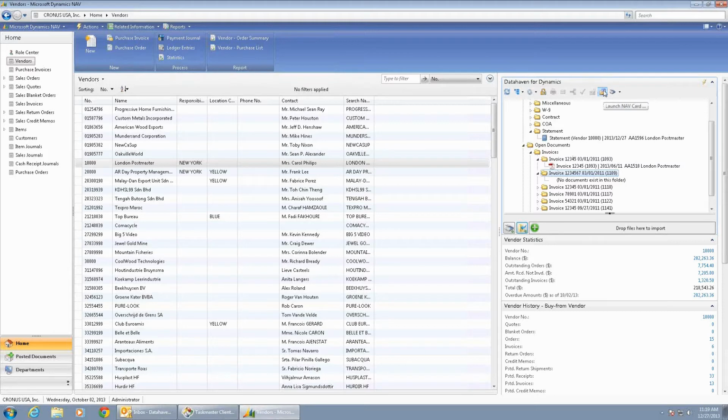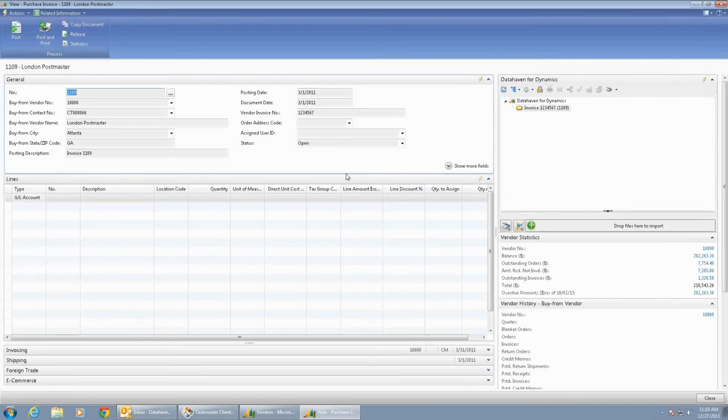So what that's going to do is it's going to take me from this vendor list page, and it's going to take me down to that individual invoice. So I'm able to navigate by using the folder structure without now having to go into Nav and navigate to this invoice manually. So now I see a much more simplistic folder structure because now we're on the invoice record. So the folder structure is changed to show just the invoice documents that we have for this particular invoice, which of course right now there aren't any.